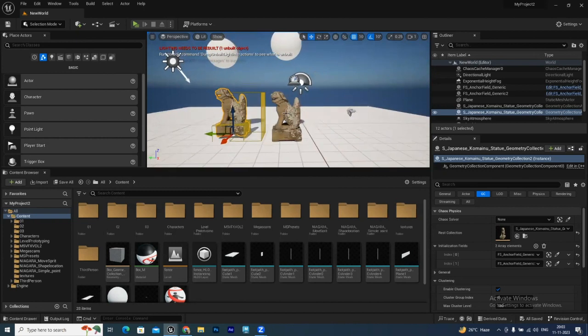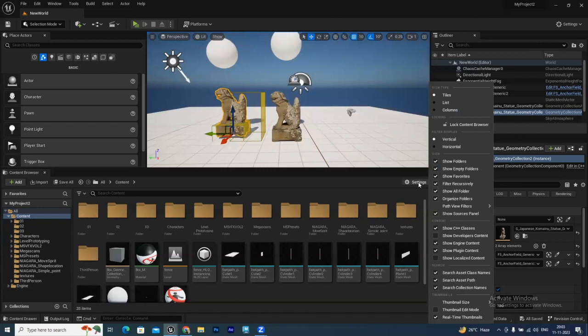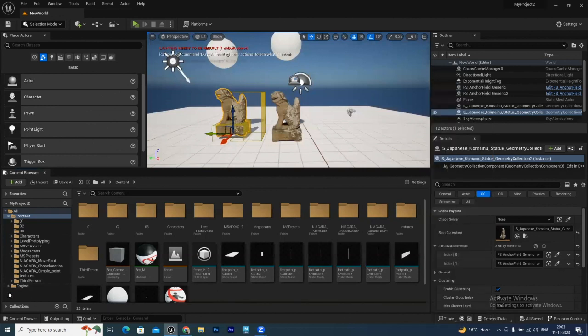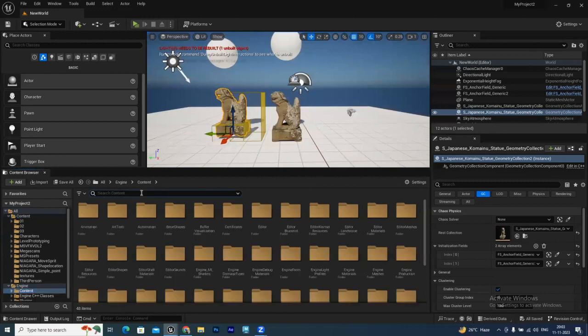To continue with the last session of the video, what you can do is use a field called anchor field, which you can find under the engine tab. Go to the engine content. You can see an option called engine content details. In case this is not visible for you, no worries. You can go to the settings and enable an option called show engine content. Turn this on so that this tab will open up. Once it is done, open up the tab, go to the content and search for anchor field.